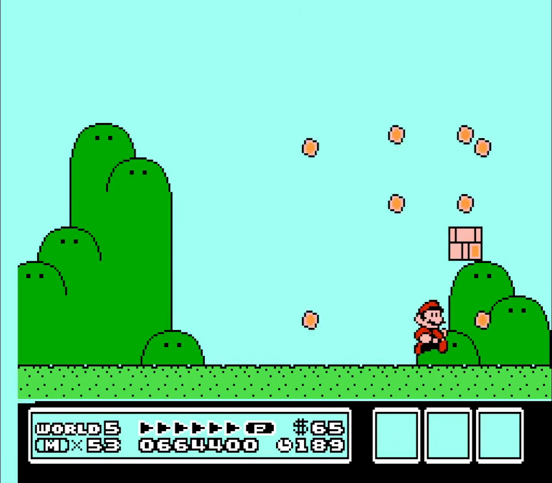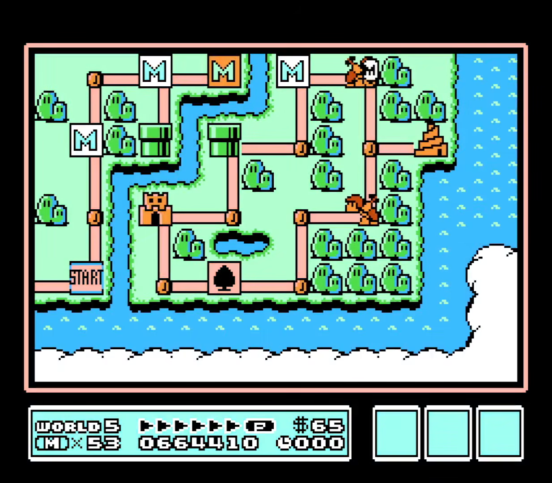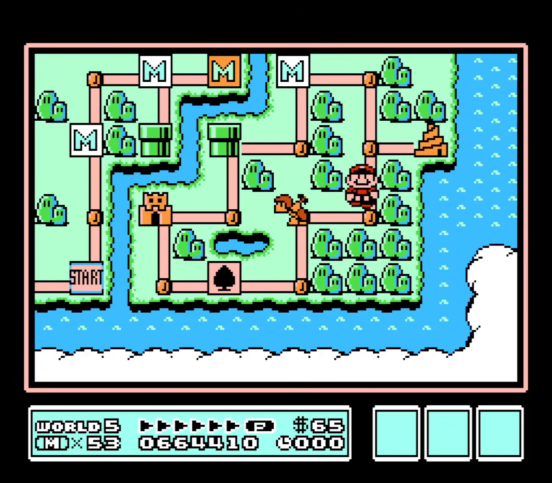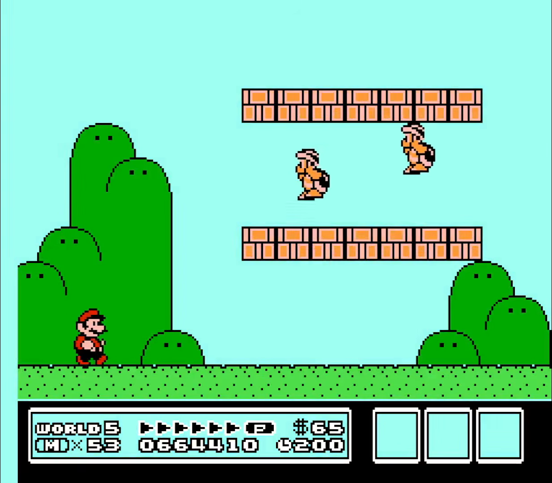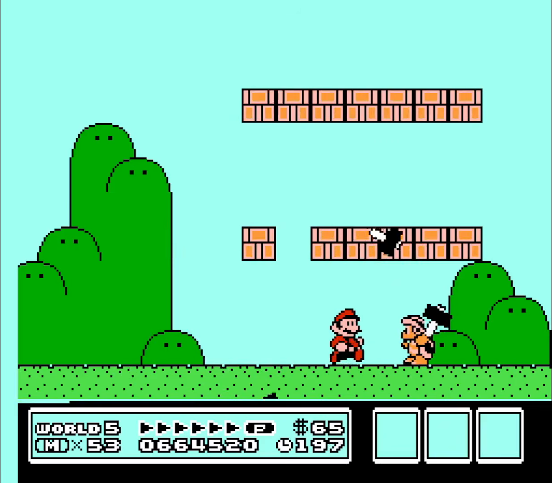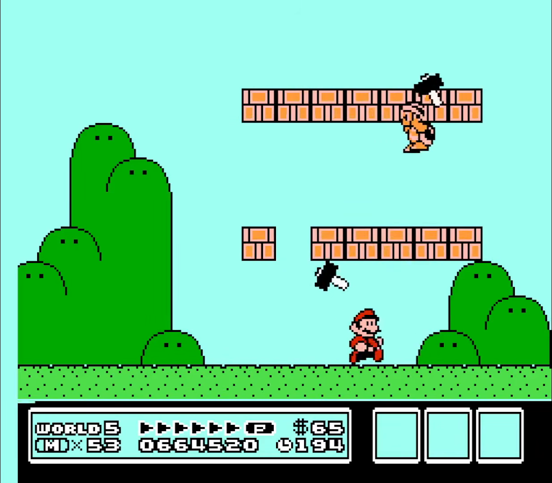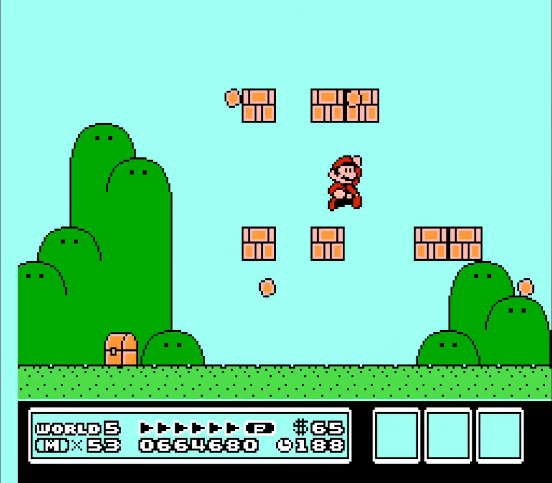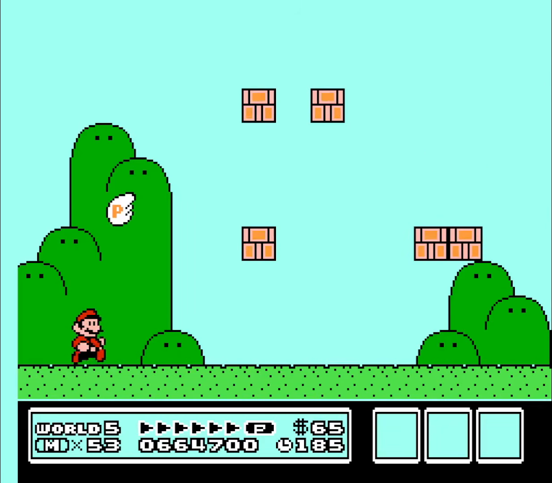Star, how's my inventory? One, 2, 3, 4... Wait. 1, 2, 3... Okay, 3 full rows. There's room for a fourth. This will give it to me. Hammer Brothers are a lot less imposing when I know exactly how they move. P-Wing! Alright, that's occasionally useful.